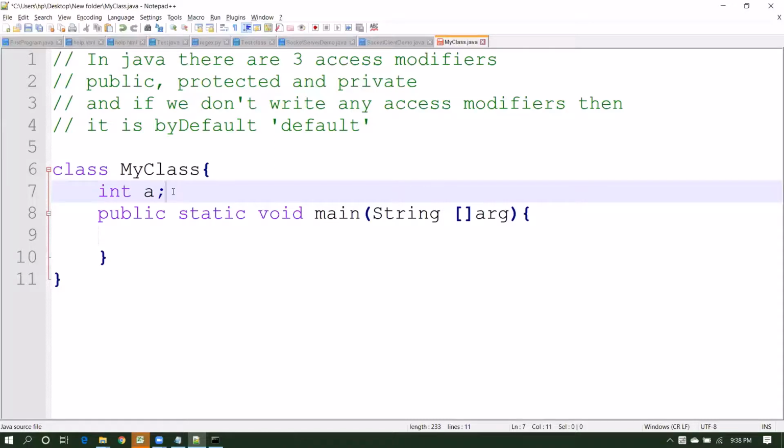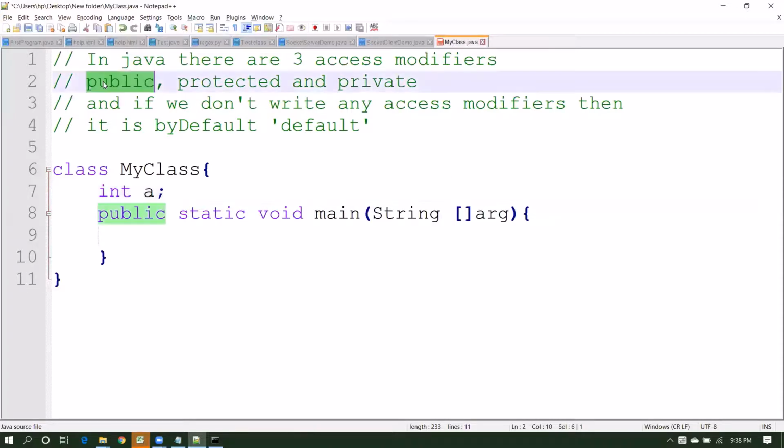So if we say in one line, Java has three access modifiers to write, that is public, protected, and private, but it has 4 levels of accessibility. Got it? 4 levels of accessibility. What is meant by access modifiers?